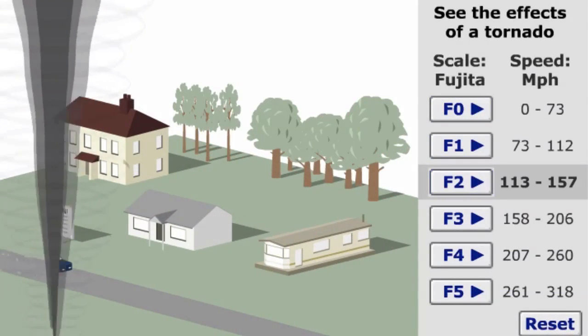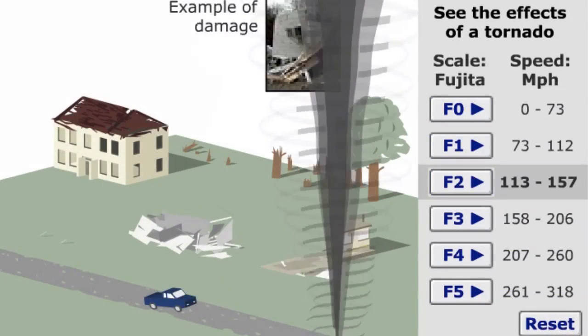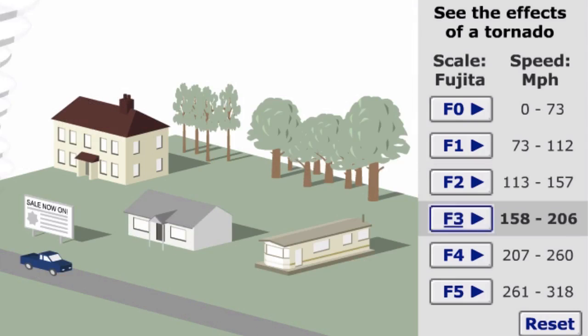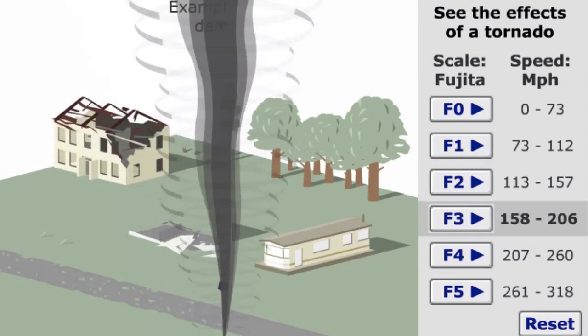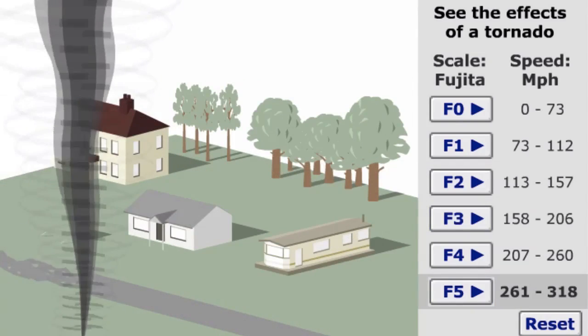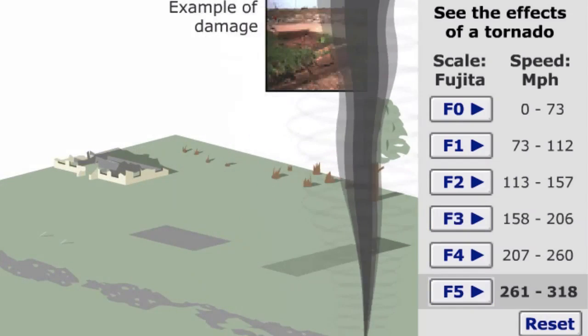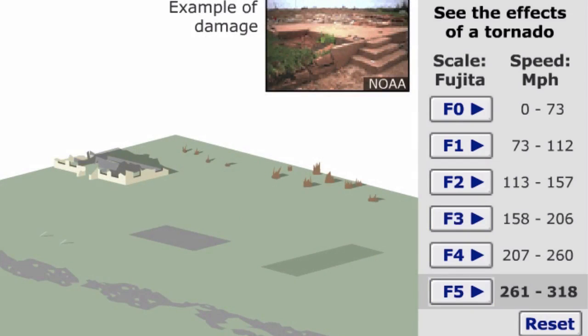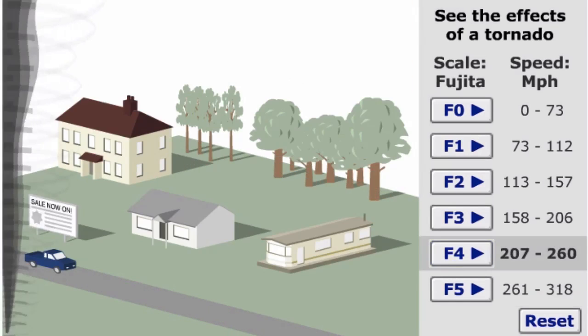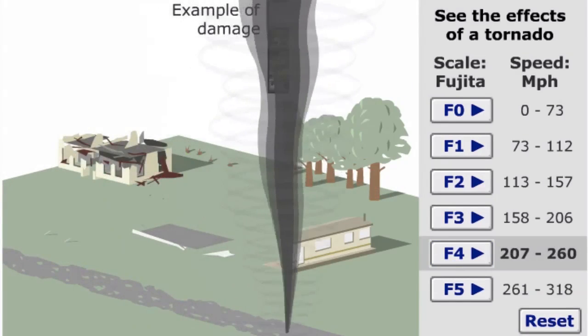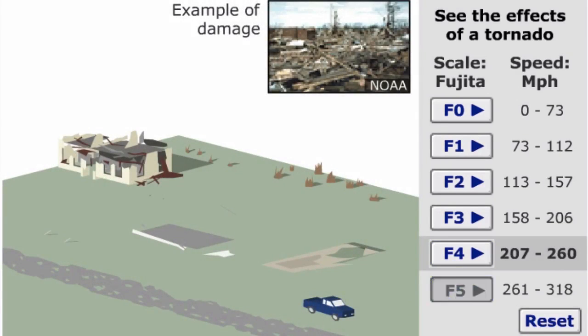A tornado of an F2 to F3 scale can tear off roofs, destroy mobile homes, carry vehicles, and uproot well-rooted trees. A tornado of an F5 scale can destroy strong houses and cause lots of big and heavy debris to fly. According to Wonderground.com, most of the tornadoes that occur in Bangladesh are in an F4 scale.